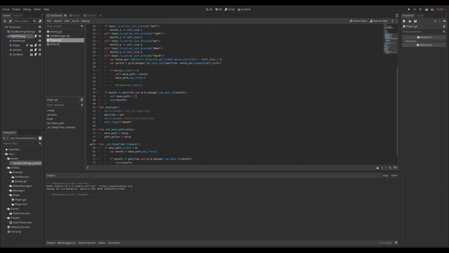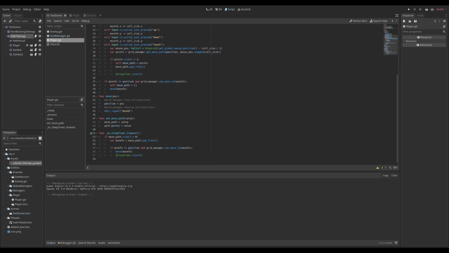This is because the first item is the current position of the player, so it makes no sense in keeping that bit. The sleep timer is fired, and when that times out, it just moves the player through the array of positions that we set.